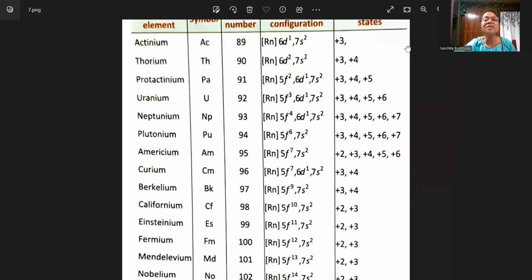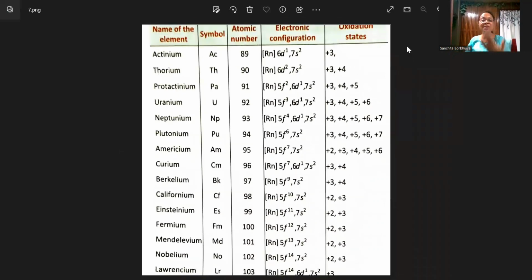I've listed out the oxidation states also. Just keep it near you. Glance at once. Thorium, 5d, 6d2, 7s2. For protactinium, you have 5f2, 6d1, 7s2. And then uranium. I don't expect these electronic configurations to be asked, but nonetheless, just record plutonium having +7 oxidation state. From +3 to +7, neptunium from +3 to +7, lawrencium +3, actinium +3. And the rest, if you have noticed, all the elements have +3 oxidation state.